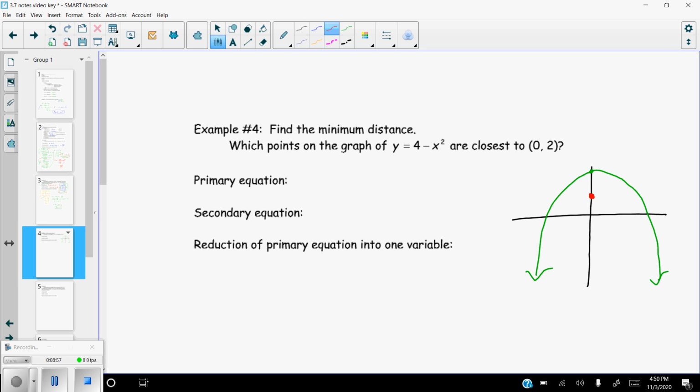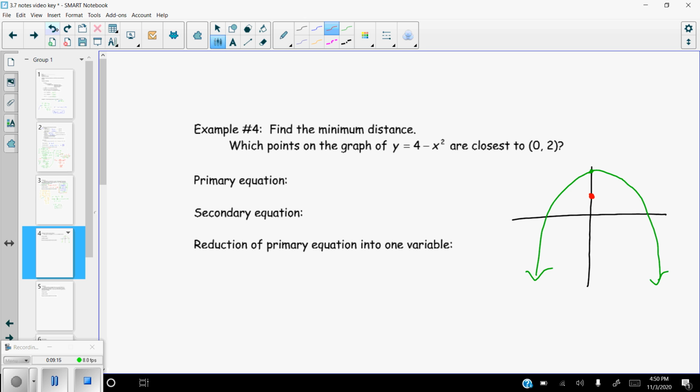So it says we want to minimize the distance. So you might think that the distance straight up to the top might be the minimum distance, but maybe it's not. Maybe it's someplace over here. Well, that doesn't make sense. You can kind of clearly see that that's a longer distance than it is to the top, even as bad as I've probably drawn this. But maybe it's someplace else.